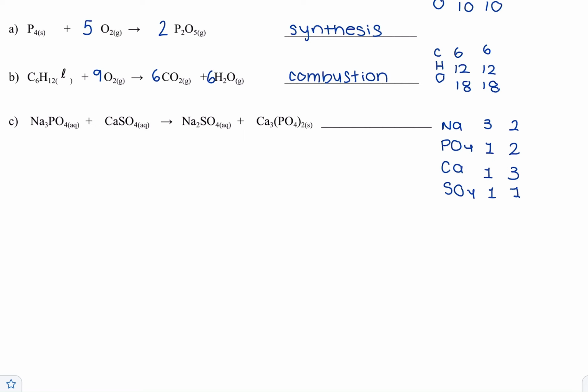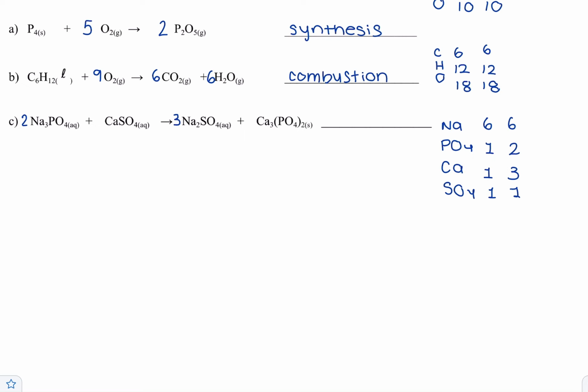All right, so let's start off by trying to balance our sodium. So what we'll notice is our sodiums on the right side are always going to be coming in sets of 2 because we have Na2SO4. And on this side, we have Na3PO4. So if I need to get these to match, I almost have to think of it like a lowest common denominator. There's no way I could get the right side to become 3. So I'm going to get them both to become 6. So to do that, we're going to have to put a 2 in front of Na3PO4 and a 3 in front of Na2SO4. So now I have 6 and 6.